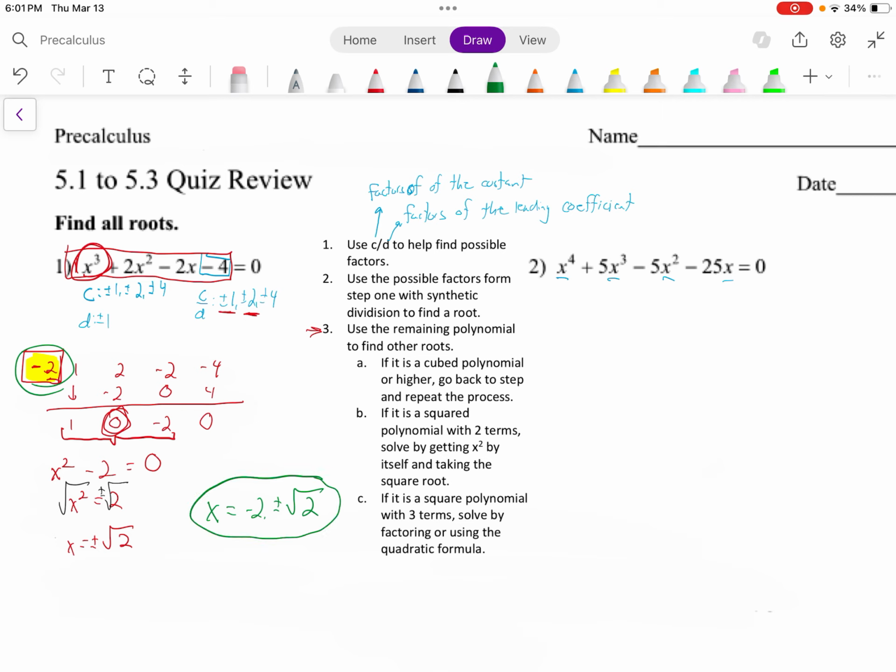All right, number 2. I already mentioned, so these things were underlined, there was an x in each term. So in this case, if there's an x in each term, we want to start by factoring out that x. So that equals 0, which this right here, that's one of the factors. So from here, just from this one, we know that x could equal 0. Because if we put 0 in for x, we'd have 0 times something, which gives us 0, so x is 0. That's one of our answers.